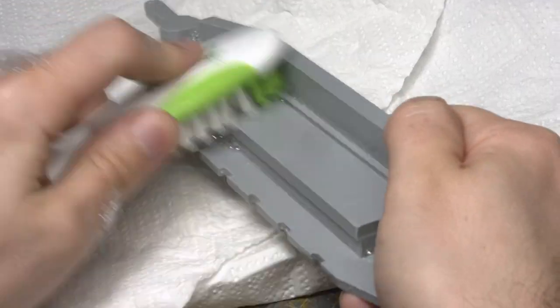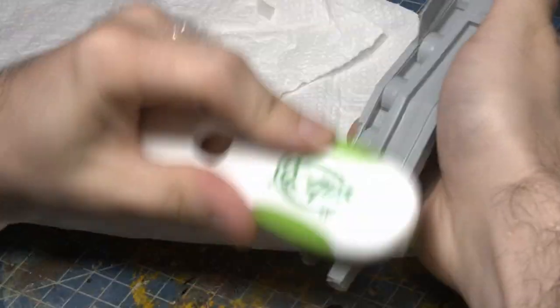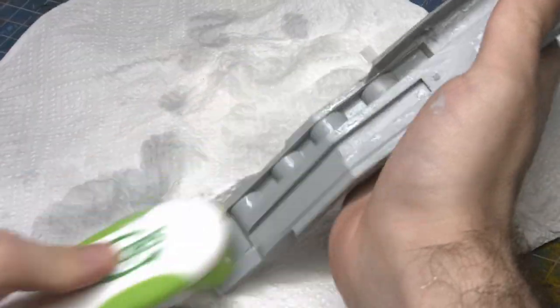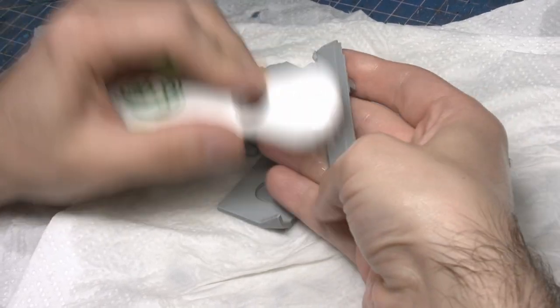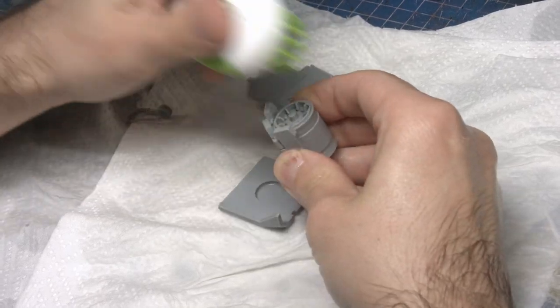A beautiful bath is necessary as they don't do this beforehand, and there's often release agent left caked on resin models. Not just Forge World — all resin models often have this issue. You want to go at it with some warm soapy water and a scrubbing brush to make sure that is all gone, because paint will not stick to it, not even primer. You wash your hands at the same time — it was the first and only time I've done it this month, so it was worth doing.